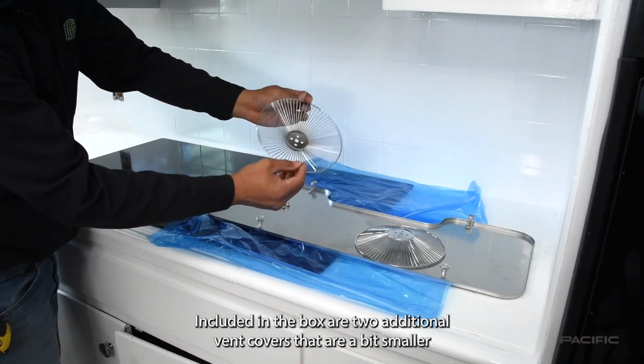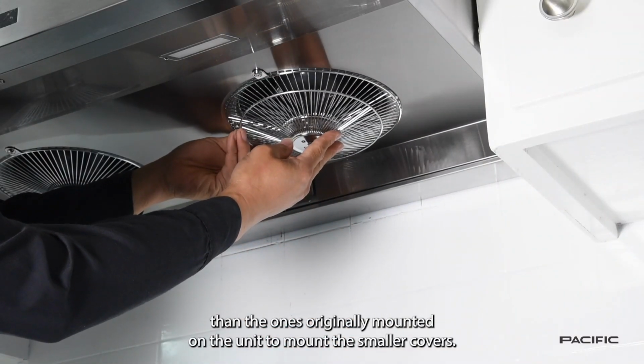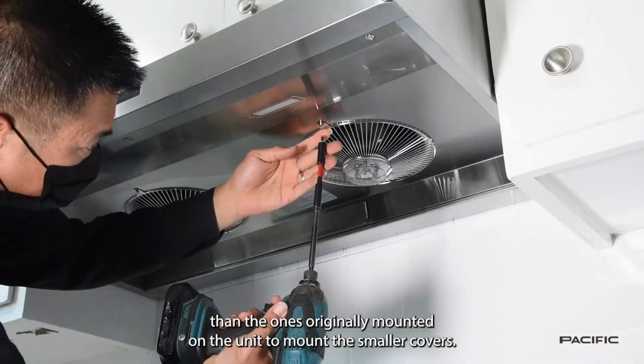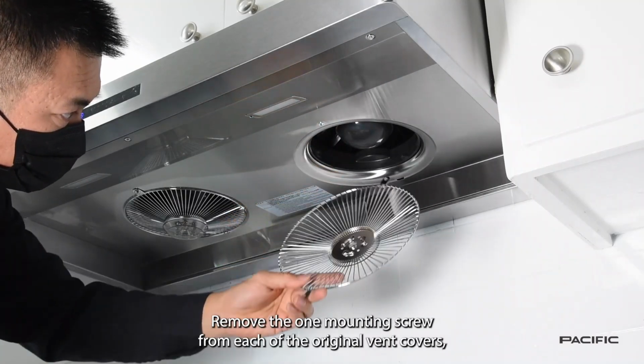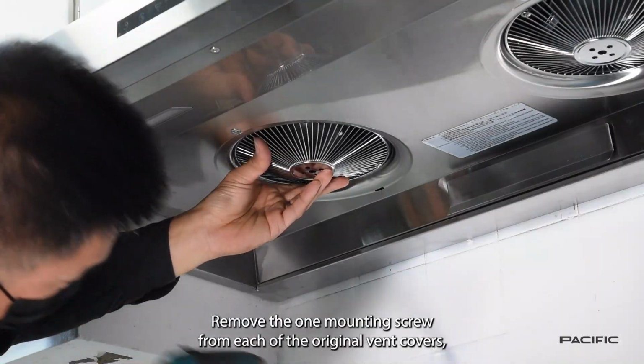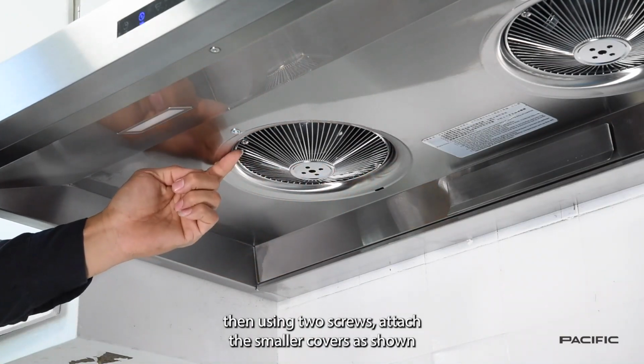Included in the box are 2 additional vent covers that are a bit smaller than the ones originally mounted on the unit. To mount the smaller covers, remove the 1 mounting screw from each of the original vent covers. Then, using 2 screws, attach the smaller covers as shown.